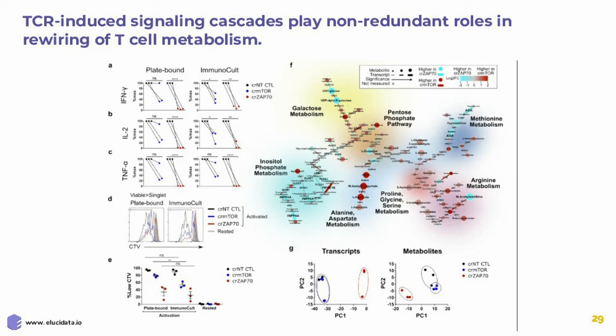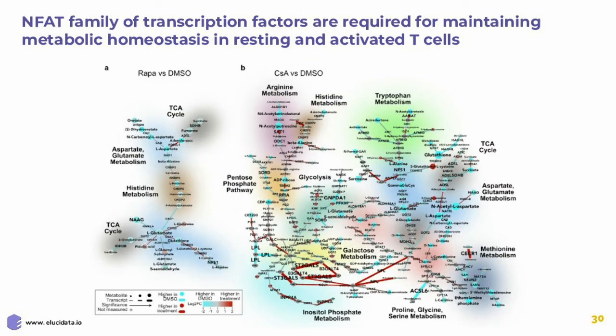And this was borne out not only in our functional genomic approaches, but also upon pharmacological modulation. So over here, we are looking at the changes in transcriptometabolomic networks in T cells when they were treated with either rapamycin, which is an inhibitor of mTOR activation, or cyclosporin, which blocks the NFAT family of transcription factors. And what we found was that utilizing these two different modulators had a very distinct impact on the transcriptometabolomic networks, with NFAT having a much more dramatic effect.